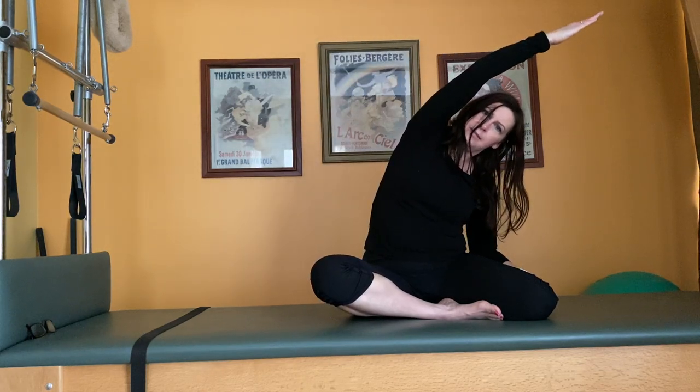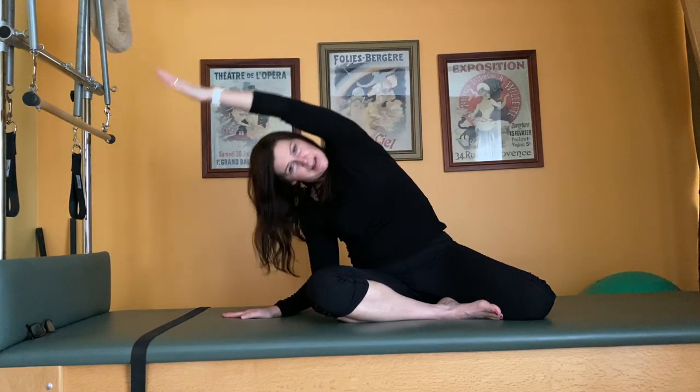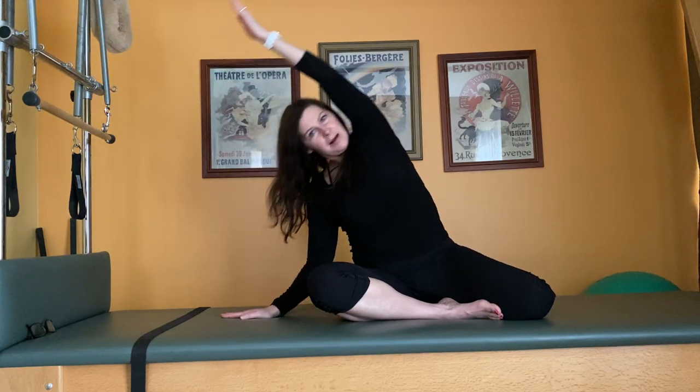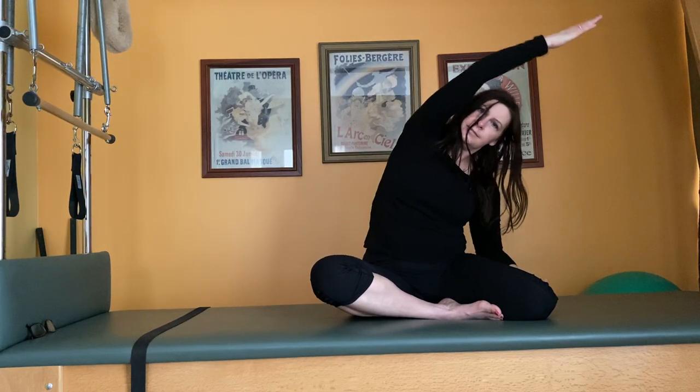We come back to center. We open the arms, grab the shin and side bend the opposite way. Back down, lift. Bend your elbow, side bend. Up to the T, switch, grab, side bend. And again, arm goes down, the opposite arm lifts to the ceiling. Bend your elbow of the supported arm, back to the T, and a side bend. Great, let's do three on the other side.